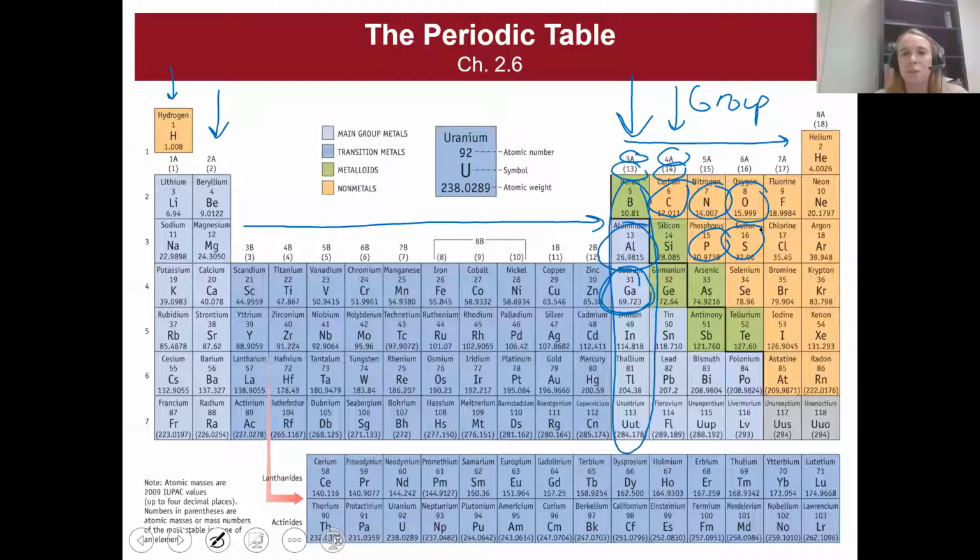So because they knew these ones existed, they could compare their properties, and he found that oxygen and sulfur had pretty similar properties. Nitrogen and phosphorus, carbon and silicon, boron and aluminum. They have similar properties, so he grouped them together in a way that all of the elements in this group going straight down the column have similar properties. So he was able to predict properties of ones that were not discovered yet, and it's awesome.